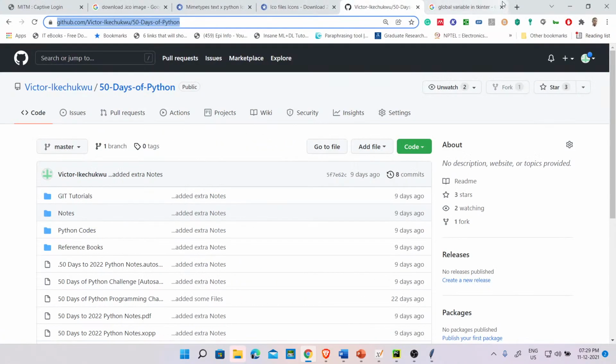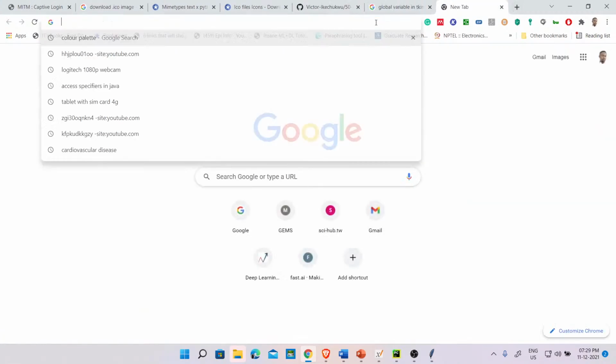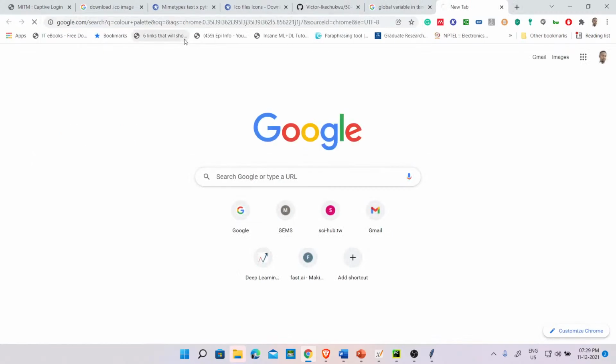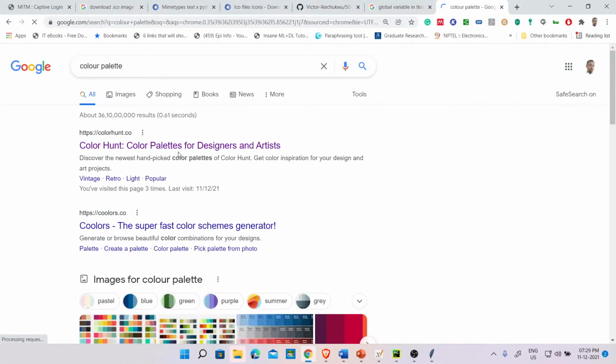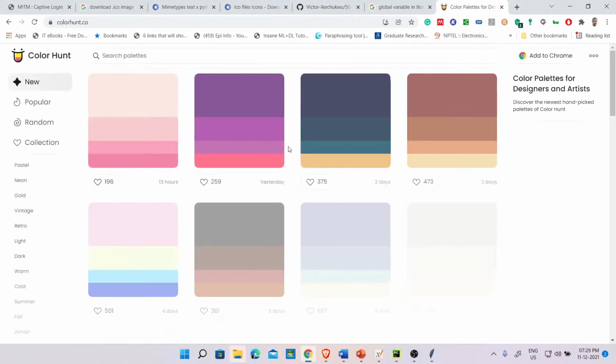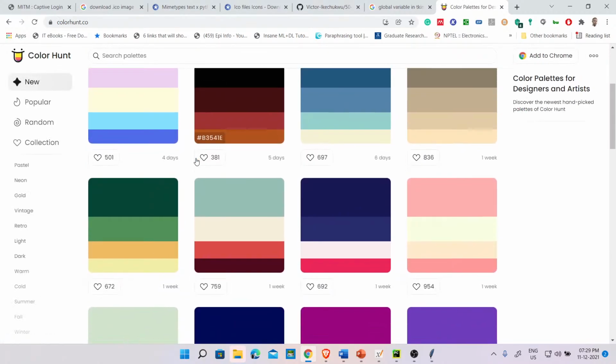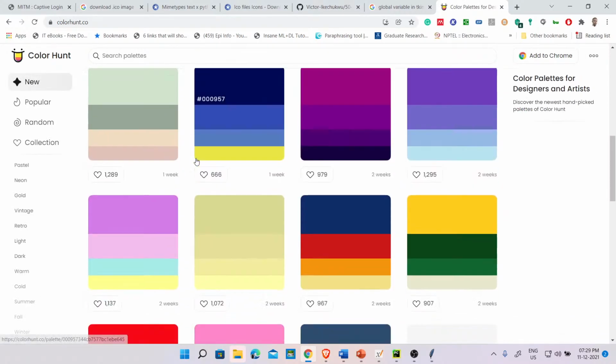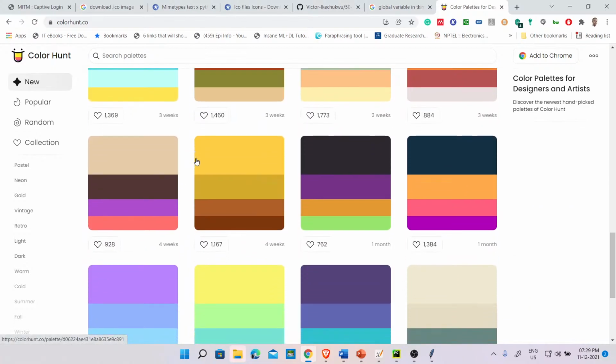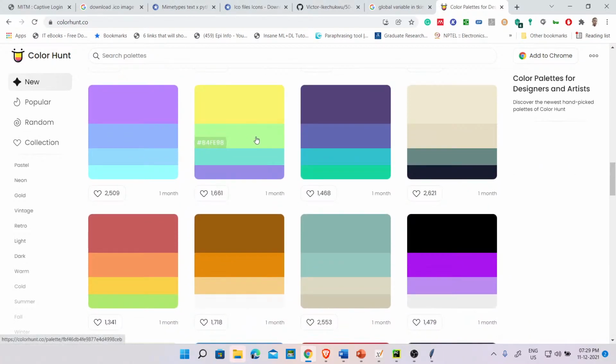What do you call that? It's called color palette. Sorry, I might be pronouncing it wrongly. So we come here, we say some color palette or something like that. Okay, guys, you have to choose. You have to decide on the color which you want. So for me, I think I will leave it like that for now. That makes sense. But in case, let's add some color and see the effect.